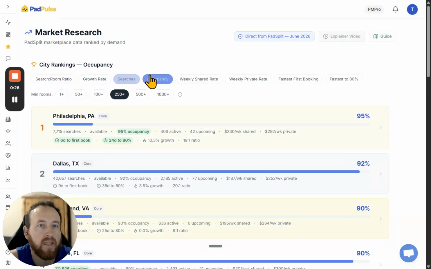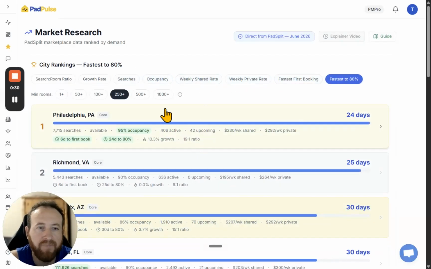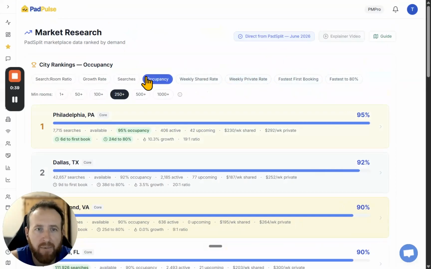So you'll be able to quickly see these, whether you want to look at occupancy. So this kind of gives you a per city view. You can scroll down. They're ranked in order based on what's best for any given search. Example, looking at occupancy, Philadelphia currently has the highest occupancy. You can see the other items that are here, and the ones that are highlighted are the ones that city is ranked number 1 for.